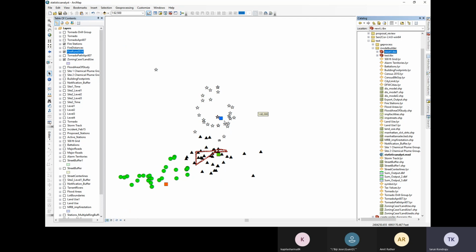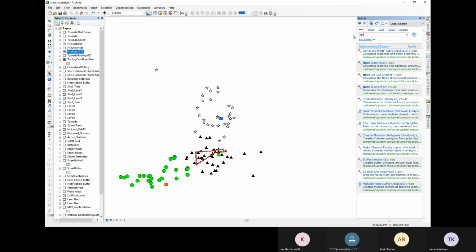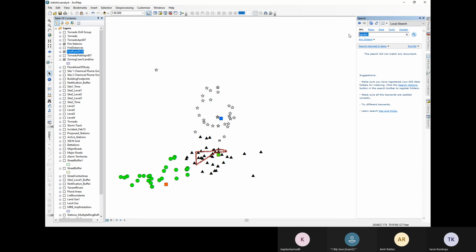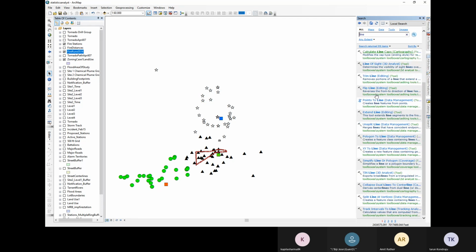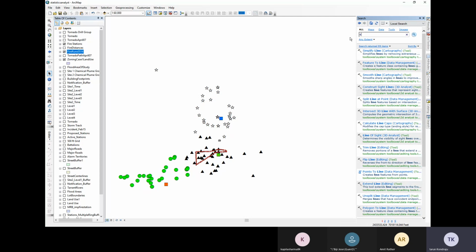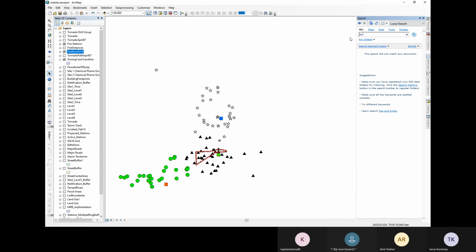For example, I want to show that from here to here there is a line, there is a line, there is a line, there is a spider net. It's called a spider net. I think we do have a spider net. No? Line, construct straight lines. Okay, track interval. Okay, no problem. We don't have that information right now, so it's okay.